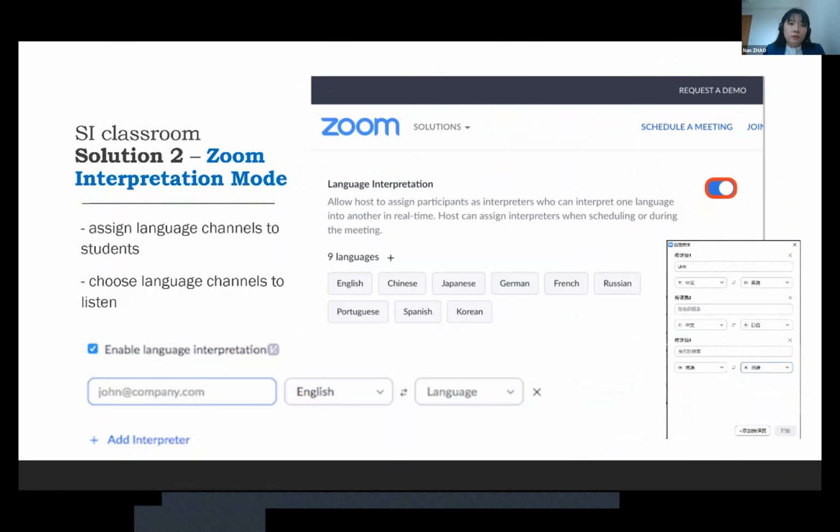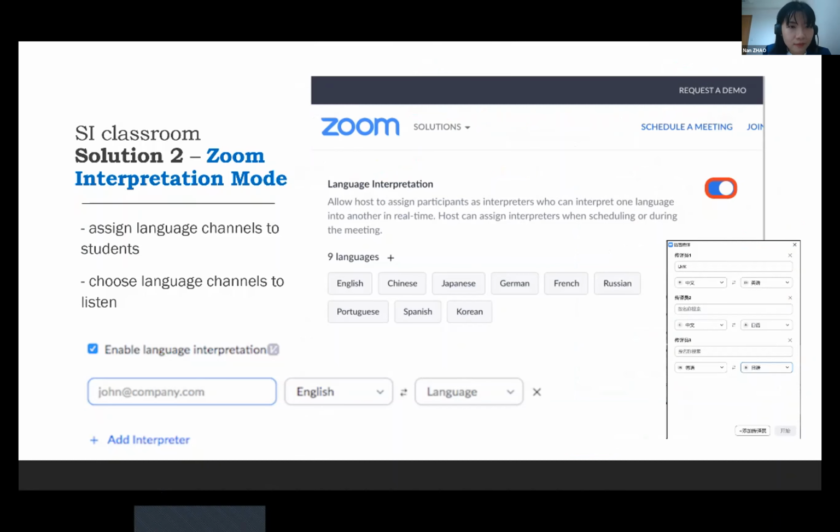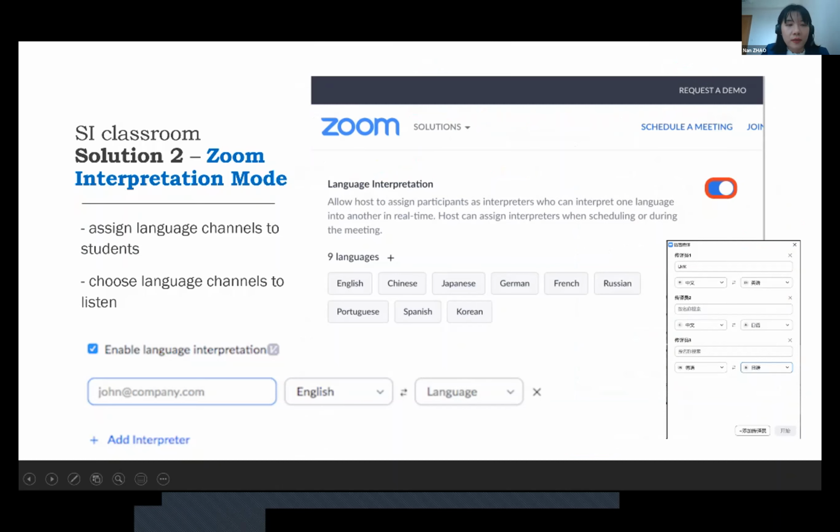And the second solution I provided to achieve a simultaneous interpreting online class is to use Zoom interpretation mode. Yes, Zoom does have an interpretation mode. If the organizer has enabled that function, we would be able to use it. So basically what we need to do is to assign language channels to students in advance.